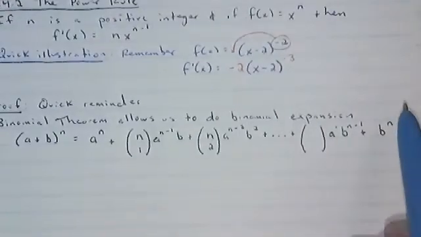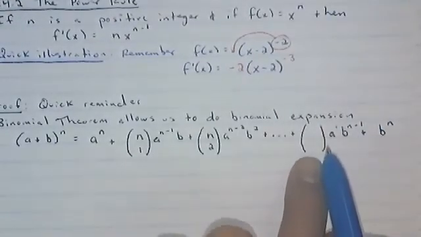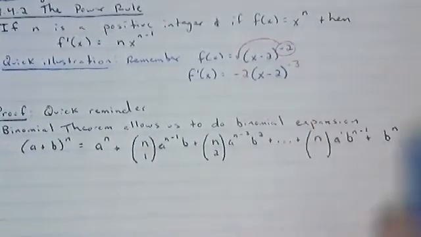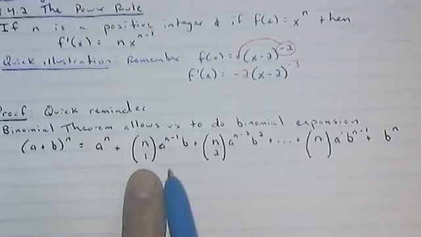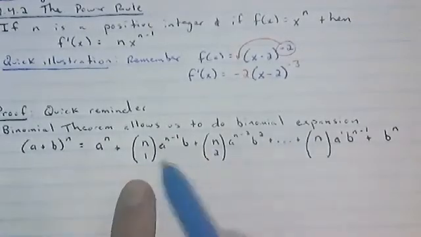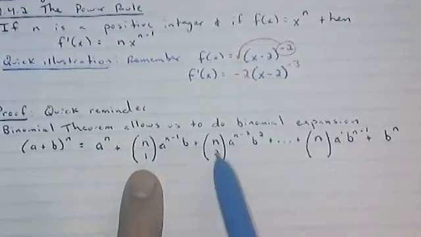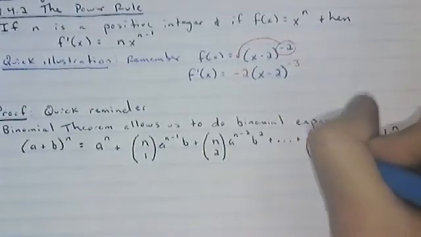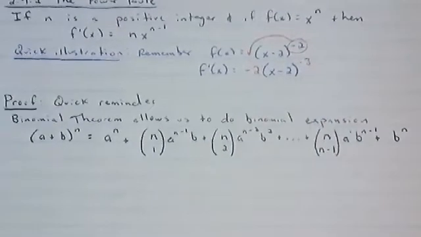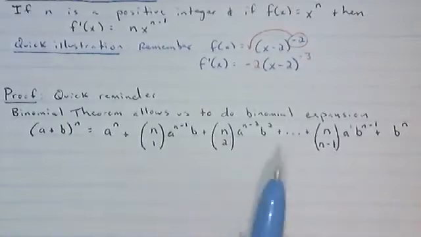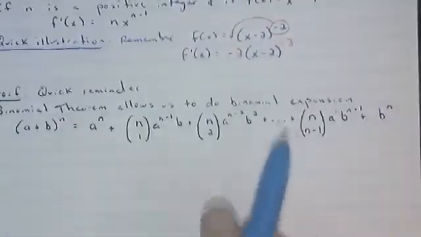Which also helps inform this last choose. We've got n's the whole way. The bottom seems to line up with the exponent on b. Here it was 1, here it was 2. I'm guessing here it's going to be n minus 1. I know we're freaking out about this symbol here. We'll visit that in a minute. But this is the binomial theorem.